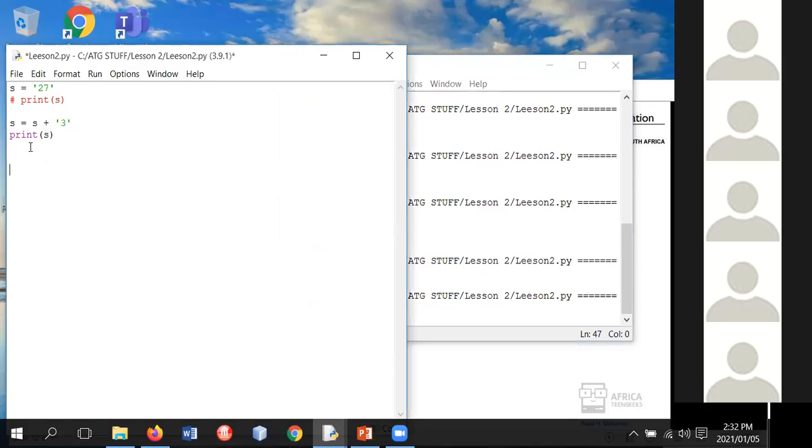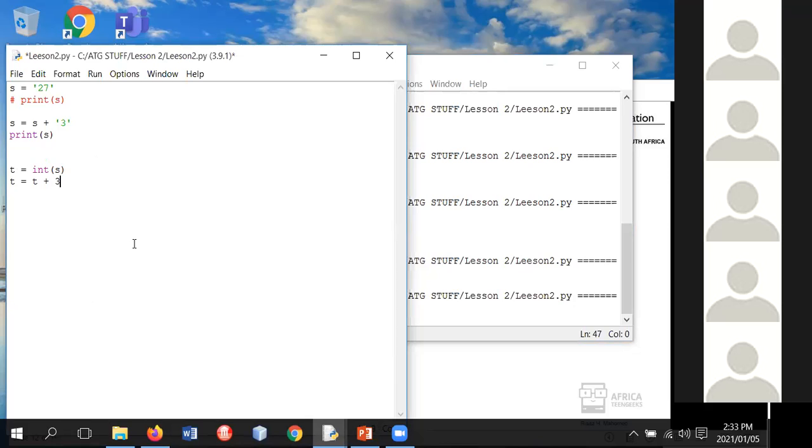Now, here's the thing. If I said T is assigned int(S), what data type will T be? S is of type string, right? T, I'm converting it to an integer, so T will become an integer. So if I come here and say T is assigned T plus 3, what should that give me?